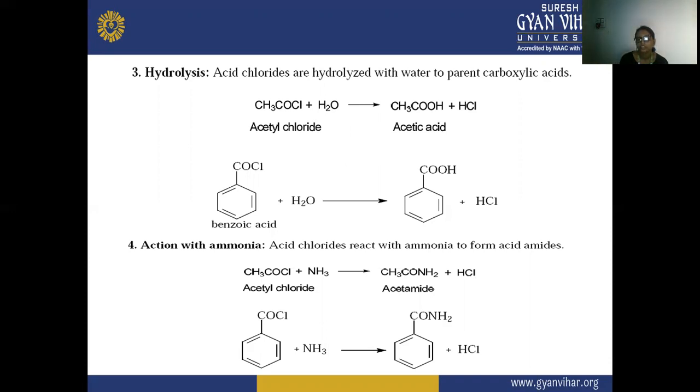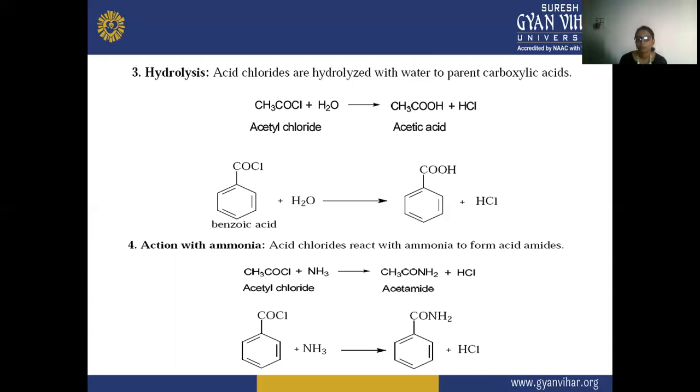So in the hydrolysis, the acid chlorides are hydrolyzed with water to the parent carboxylic acid. The acetyl chloride is reacting with the water, or you can say the acid chloride is hydrolyzed. On hydrolysis of this acetyl chloride, there is a formation of a parent carboxylic acid plus HCl. Next, in the aryl also, the benzoyl chloride on hydrolysis forms a parent carboxylic acid plus HCl. Now, next is the action with ammonia.